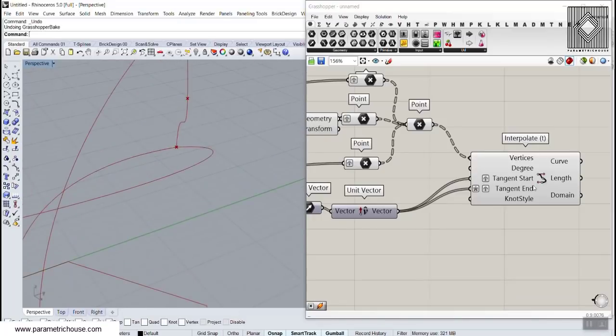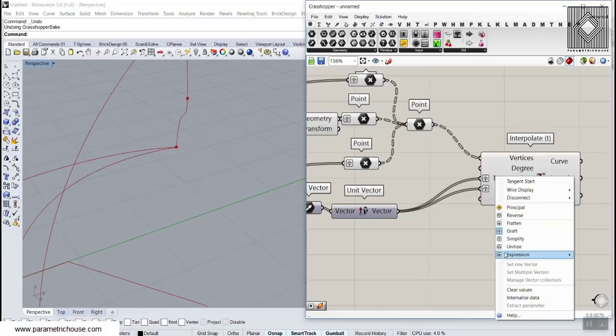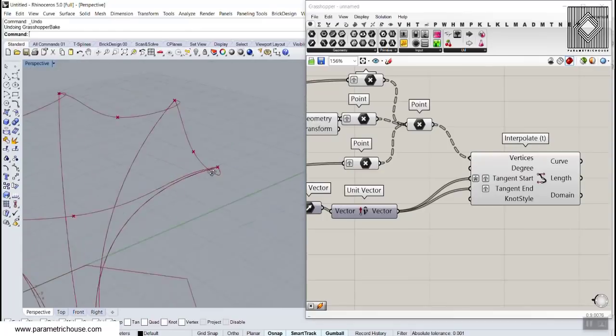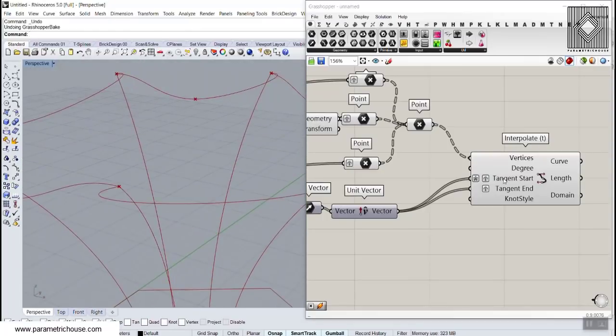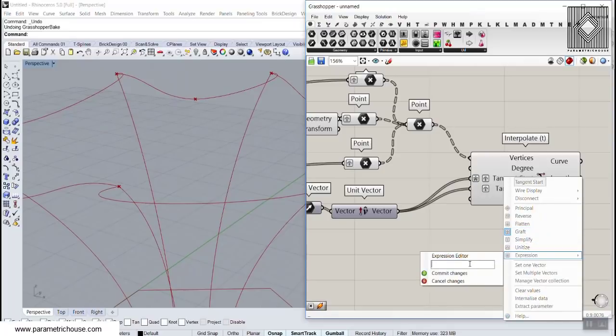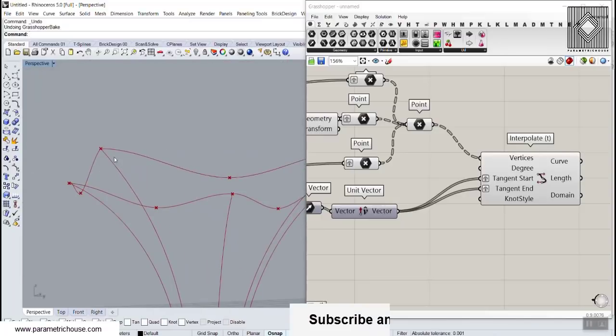Okay, that's wrong, so perhaps this is the x and this is the minus x. I think I just gave this the wrong direction. So this is the x, and we don't need a minus x. That's cool, so I'm just going to delete this. It just understood that the direction is right, and you can see here.